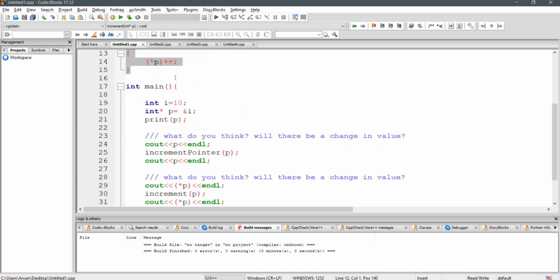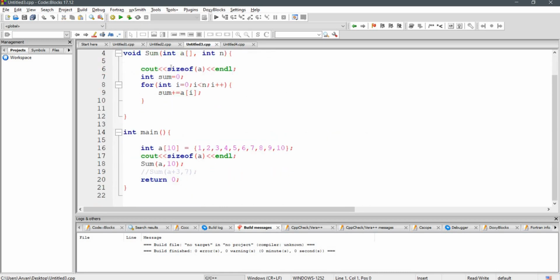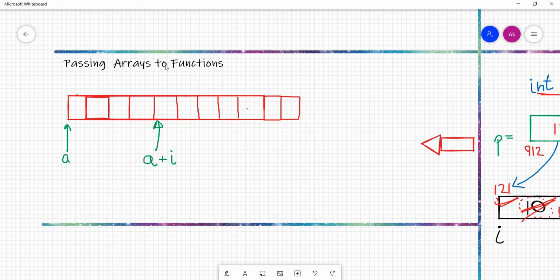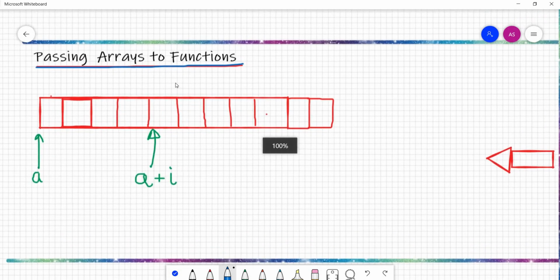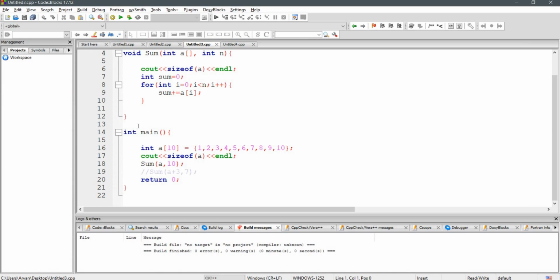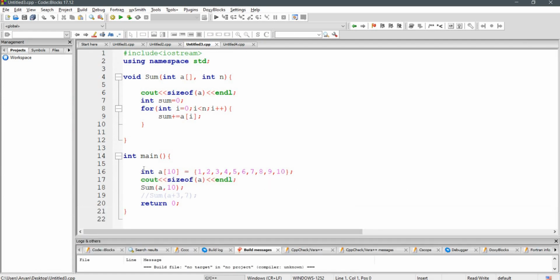So now we move on to a newer concept which is known as passing arrays to function. Alright. There's a possibility that you might have already studied this topic inside functions, but I wanted to show you some very beautiful stuff which is happening in here. Let's see this piece of code. Let me show it to you.